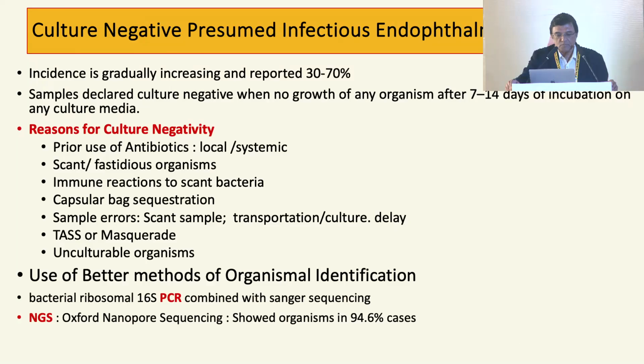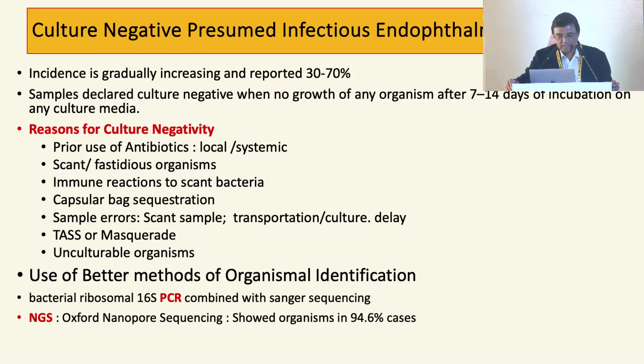What are the reasons for culture negativity? It could be prior use of antibiotics, scant or fastidious organisms, immune reactions to these organisms, capsular bag sequestration, sampling errors, or maybe a sample has never been sent, as she pointed out, TASS or a masquerade, and unculturable organisms or the newer organisms that are being discovered.